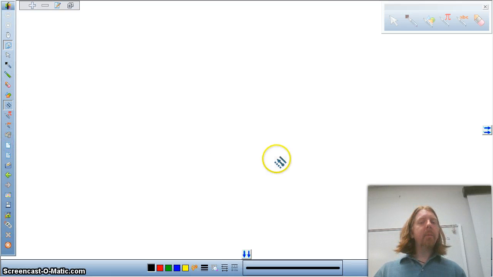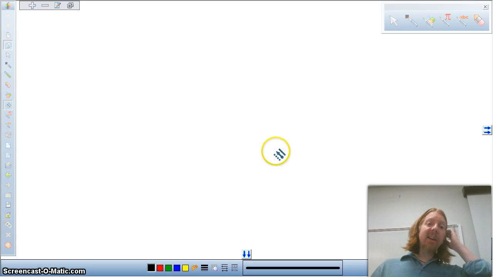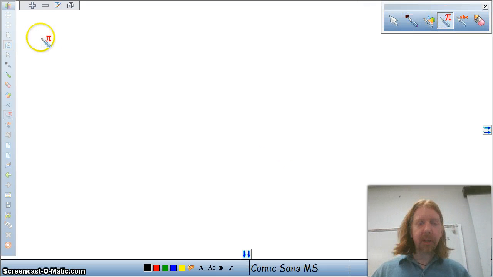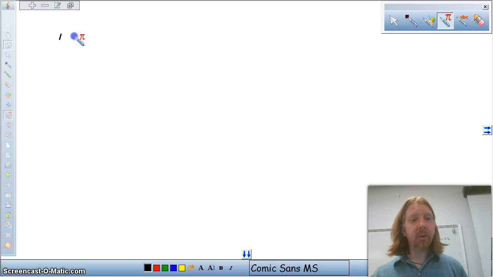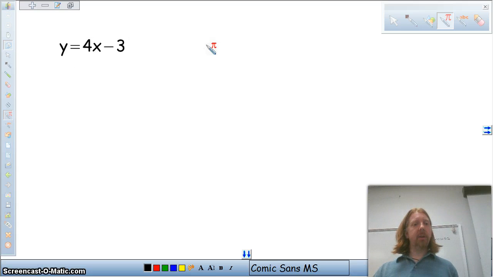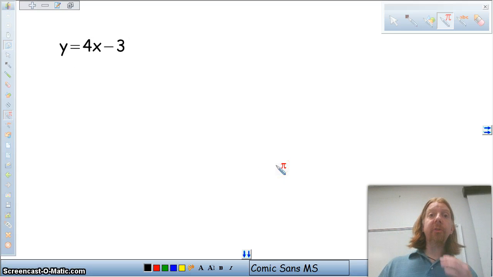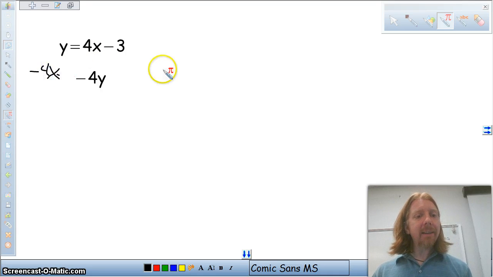All right. Now, what happens when the equation we're handed isn't in this nice, neat standard form for us to play with? So let's say we even start with one that's in slope-intercept form. We're asked to find the 2 intercepts. So y is equal to 4x minus 3. Well, the first thing we're going to do is turn it into standard form. So I'm going to subtract 4x from both sides of the equation so that it is in standard form.